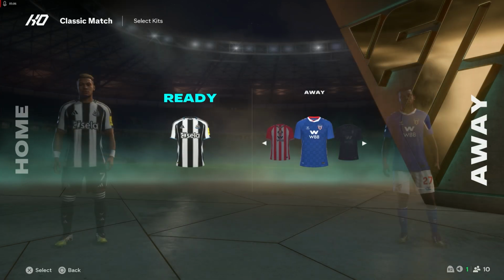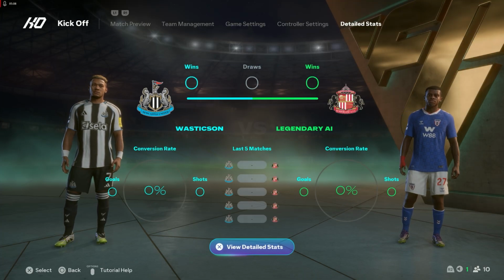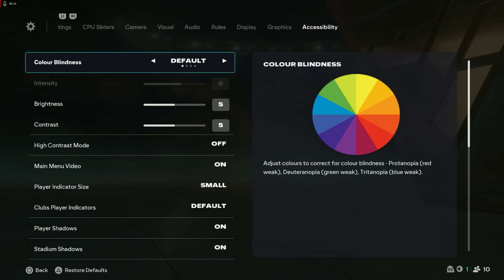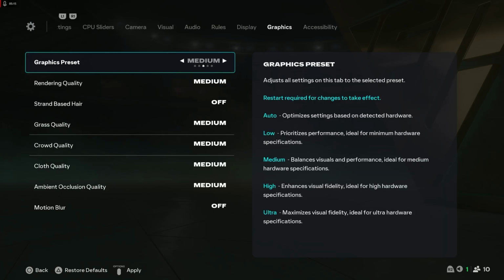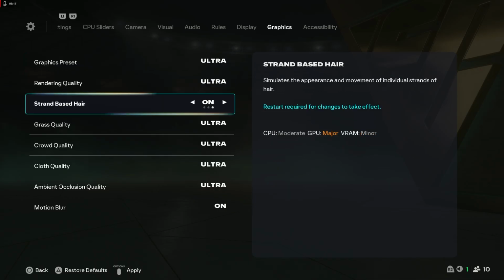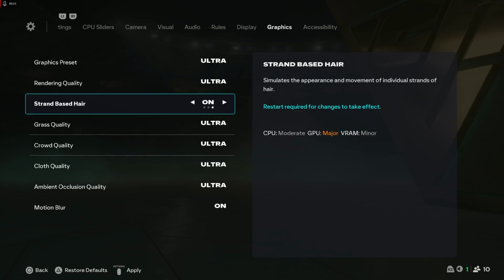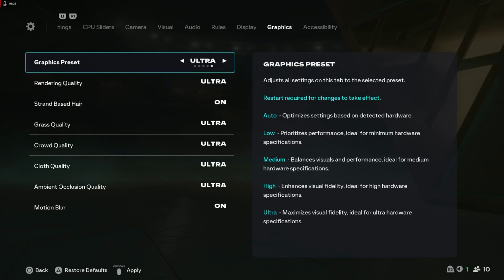So select any team at all, and let's check the game settings to make sure that we are playing the game at the auto. Nope, you can play at ultra high settings. Set everything to ultra. That is if your PC can actually run the game, right? So you set everything to ultra.